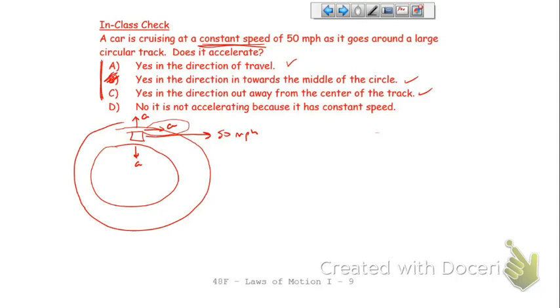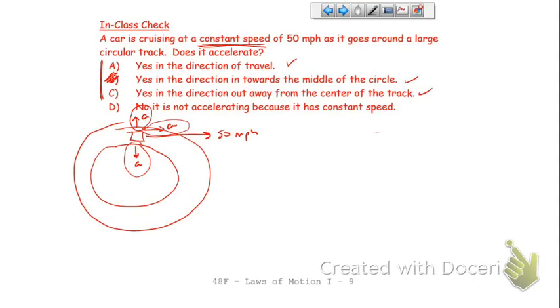We've not actually done this section yet, so it's a bit of an unfair question to take it this far. But does anybody know what this kind of acceleration is called? Yeah, this is centripetal acceleration. Sometimes people call it centrifugal acceleration, but that's a fictitious acceleration. It's an acceleration that doesn't exist.